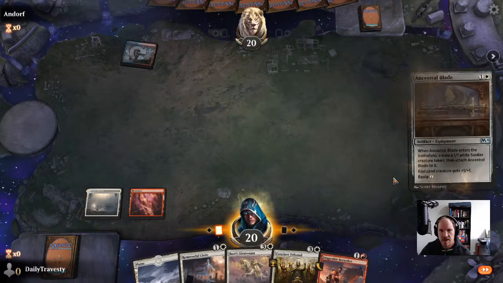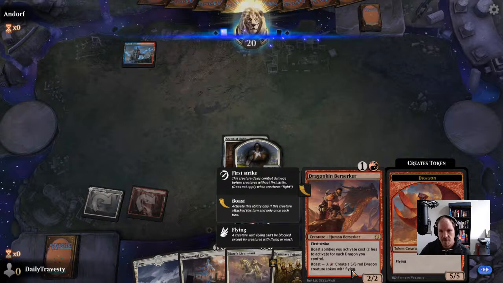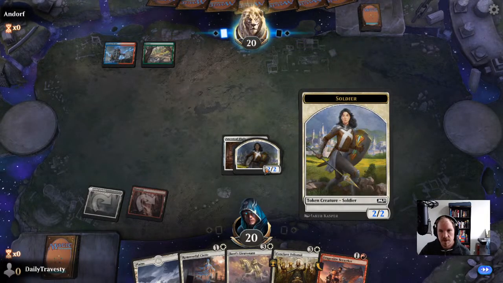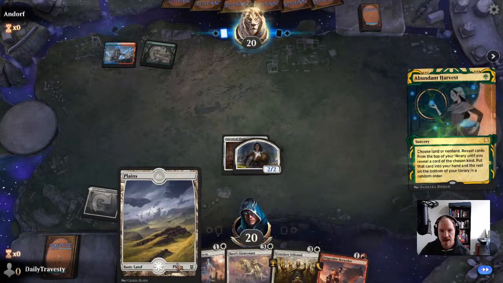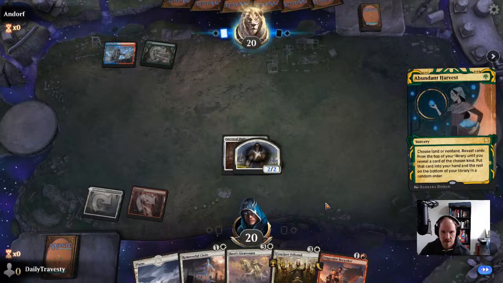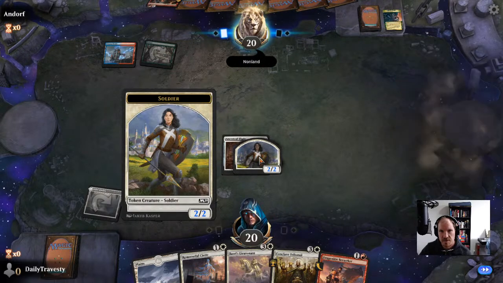I would rather they kill this token if they're going to remove something. And then I can start playing my Flyer or my First Striker. I want their first removal spell to go against the Soldier. And anything I have deals 2 damage, so it's not like we're missing out on damage here. This turn I attack for 2.